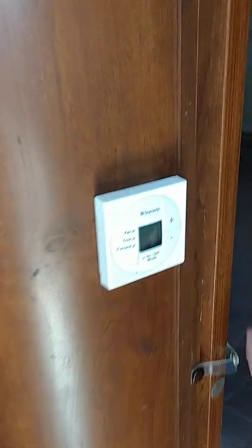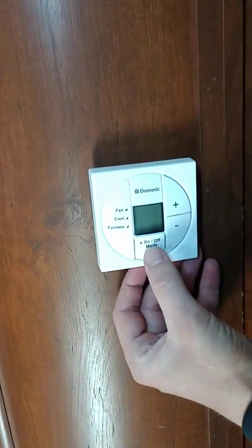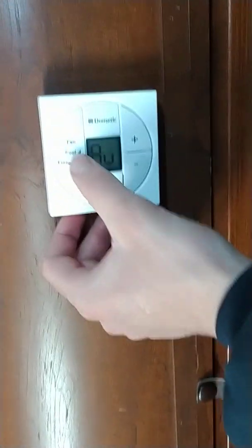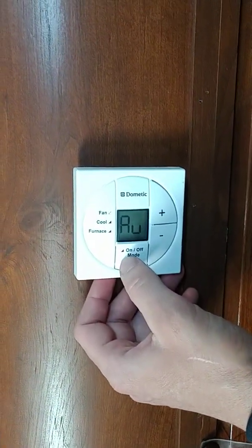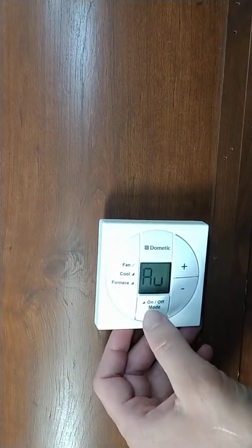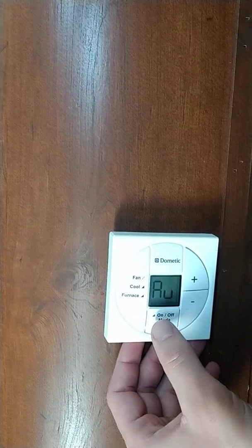Right here, before we go too far, you do have your thermostat. We'll talk about the controls here. You're going to push the mode button for on. There's a little green light that comes on. That would select the fan right now. We are not hooked to power, so it's not going to come on. But AU means auto, and that's the setting you're going to want to use 99% of the time.